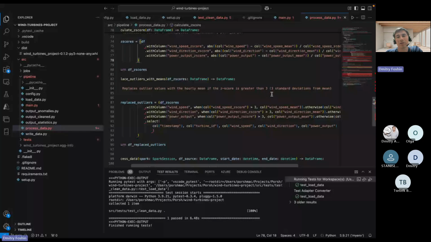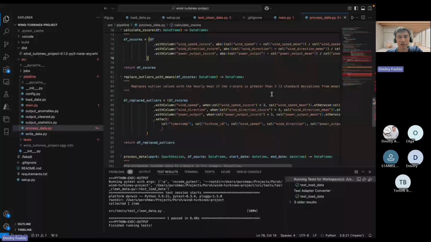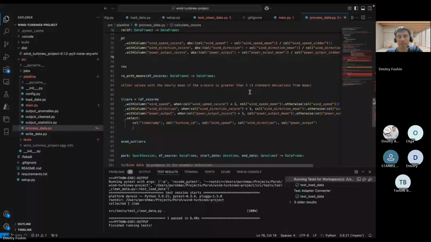And in this function, I'm replacing these outliers with the mean value. It's just the requirement from the task.